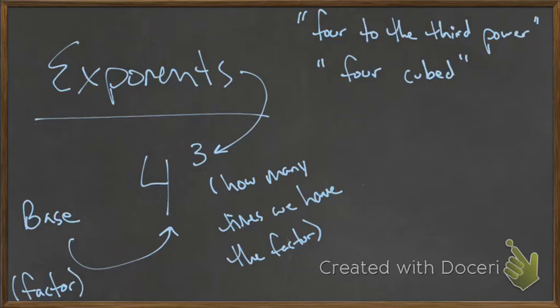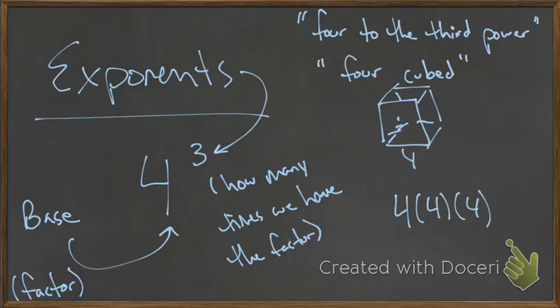Okay, do you know why? Because it's 3. Yeah, two-dimensional versus three-dimensional. What's the simplest three-dimensional figure that has the same on each side? A cube. So the reason it's called 4 cubed is you could find the volume of this cube by doing 4 times 4 times 4, which is 4 cubed, or 4 to the third power. If you were to expand it, it is 4 times 4 times 4. That's what 4 cubed means. 4 times 4 times 4.